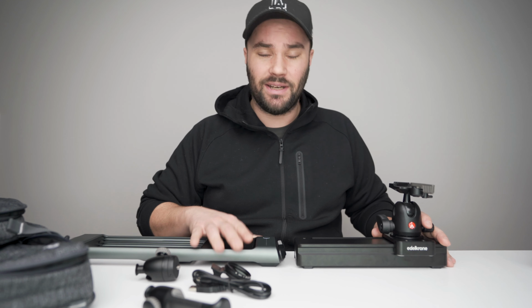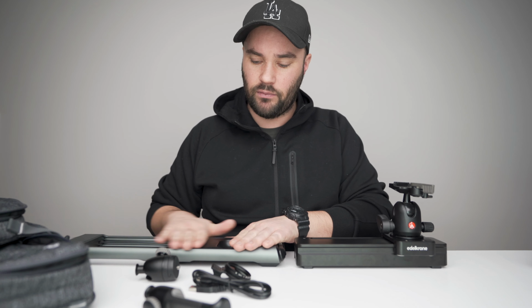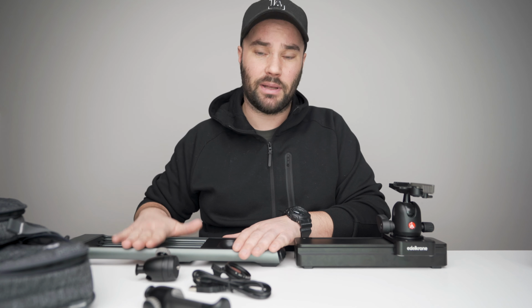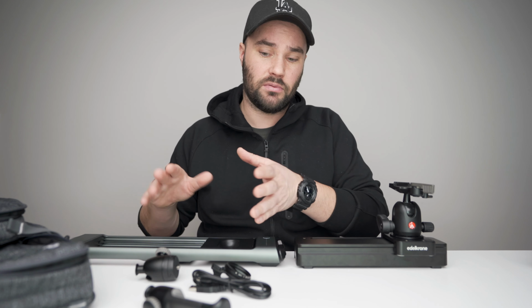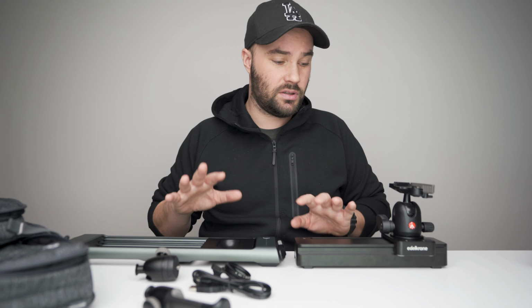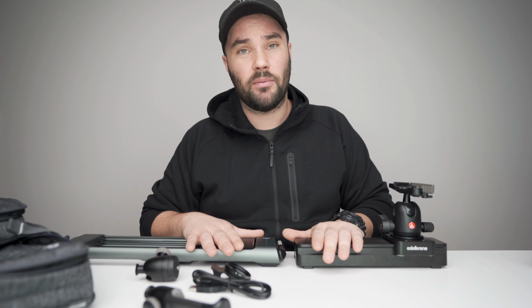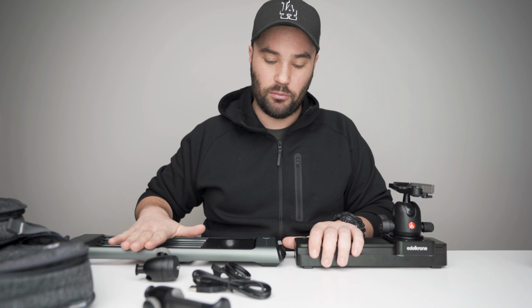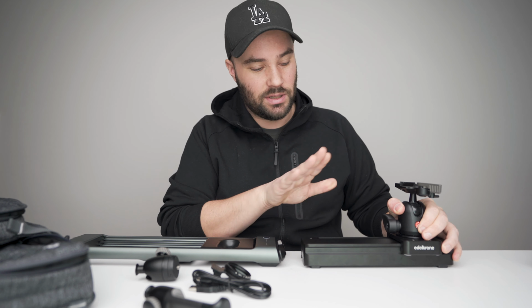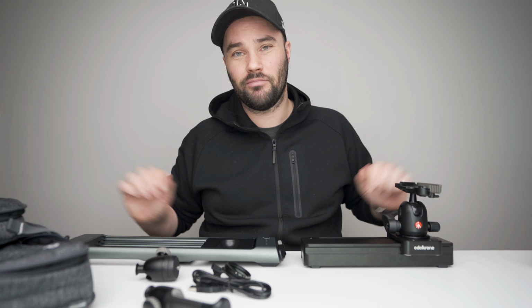The only negative point I have with this guy is that it doesn't have stops that you can program, poses in the application, because the application is great, especially with the smartphone. You can even choose where focus is in the smartphone application. You can do a whole load of stuff, and it's awesome. So both of these are great, but at the moment, without the firmware update for stops, if I had to take one out into the field, it would be the Edelkrone. For that $100 more, it's what I'd go with.